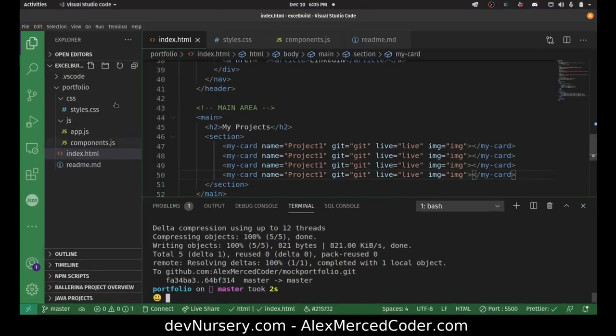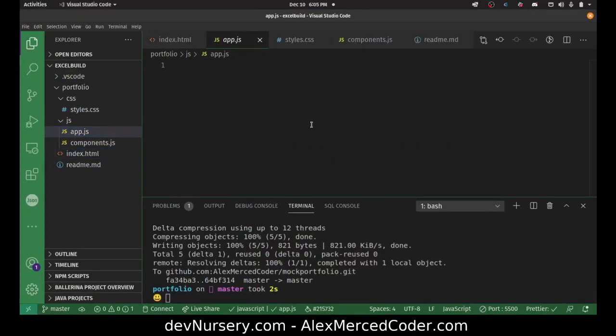So now our next adventure is we're going to go to our app.js, and what we're going to want to do is first get the data from our Excel spreadsheet. Okay, so to do that, jQuery has a built-in function called Ajax. There are other popular ways of doing this using fetch or Axios, but it all pretty much works the same way.